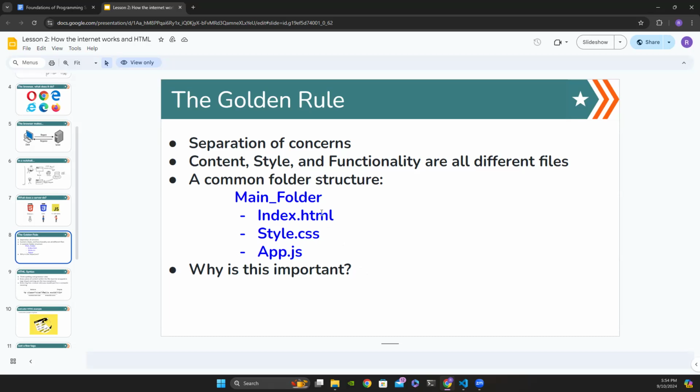Why do we want to separate the HTML, CSS, and JavaScript? Because it will work. You can put all three of them in the same page. It'll work. If you guys ever looked at people on YouTube, they do it. People just put everything on the same page. But why would you want to separate everything? Why is it important? I would say one, if you ever have an issue, debugging. Yeah, so debugging, updates, right? Any changes.